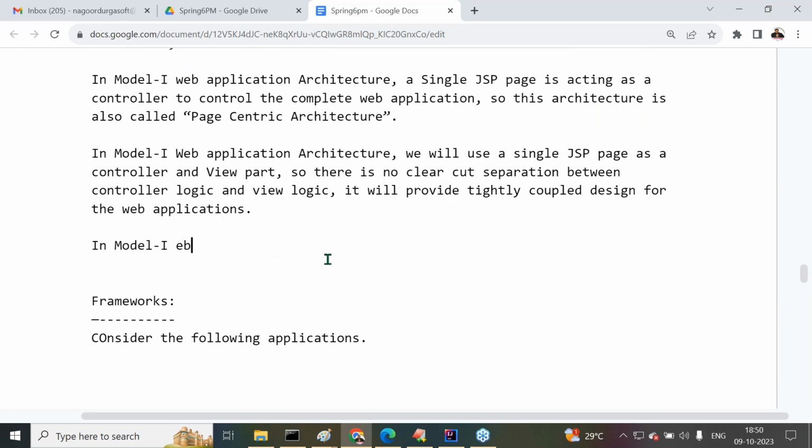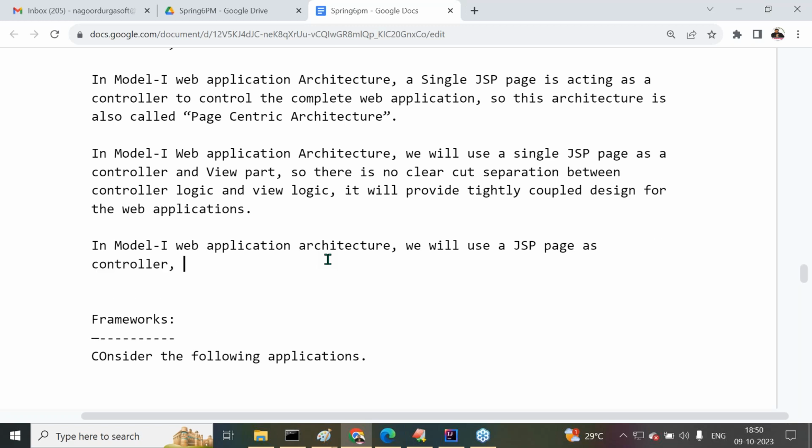Now tell me, in model one web application architecture, we will use a JSP page as a controller to perform all the controller responsibilities.